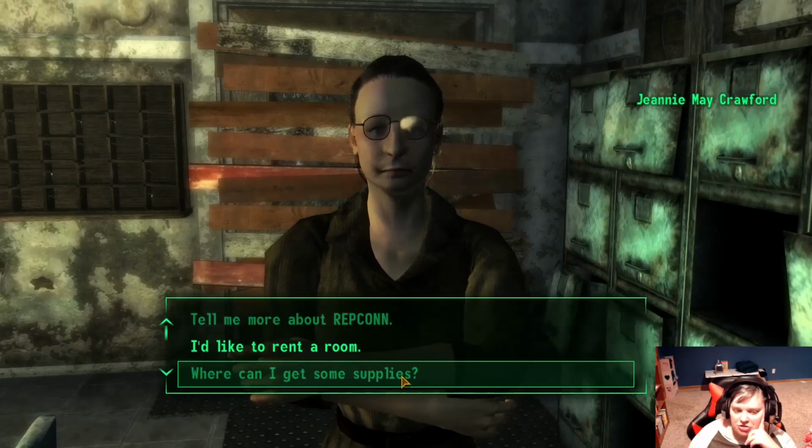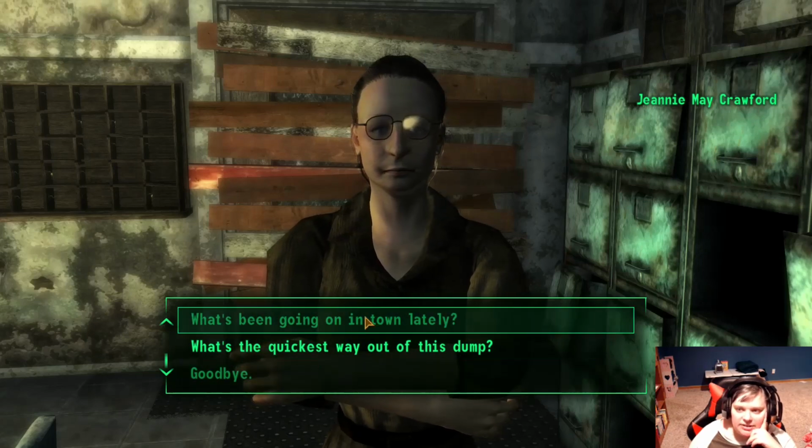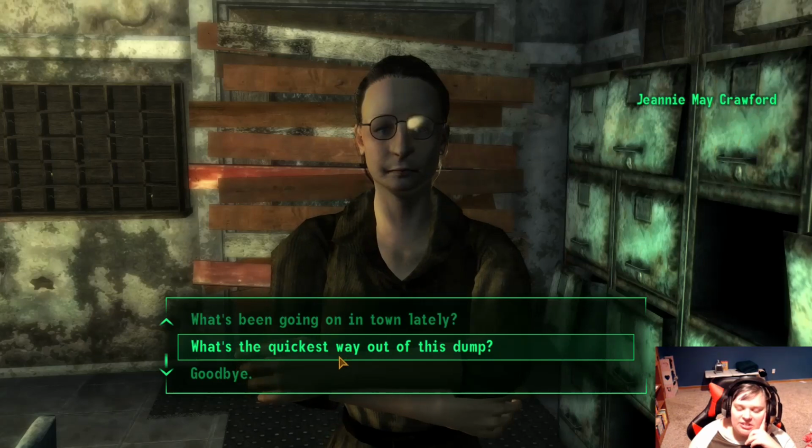We'll wait to talk to Ranger Andy before we have Raoul in our company. And because I hate Jeannie May, I'm gonna say this dialogue option. What's the quickest way out of this dump?